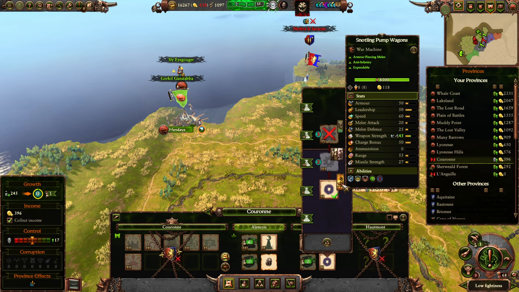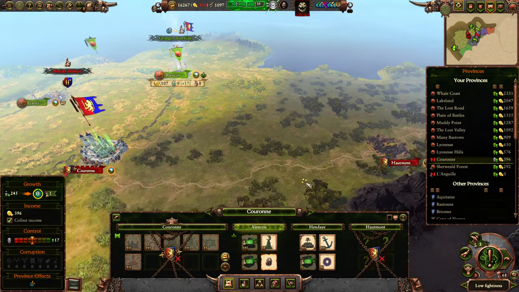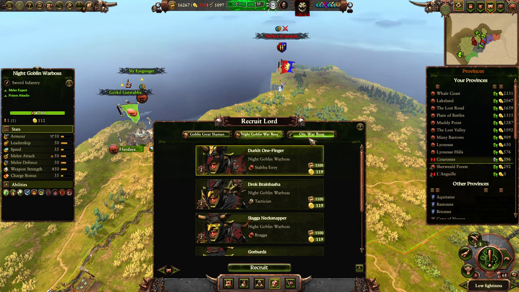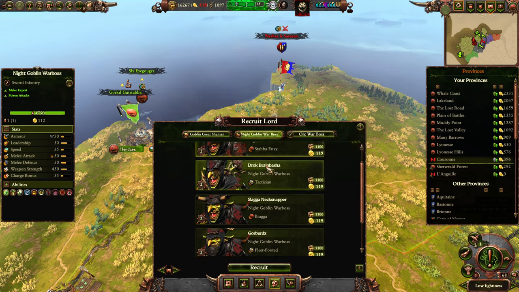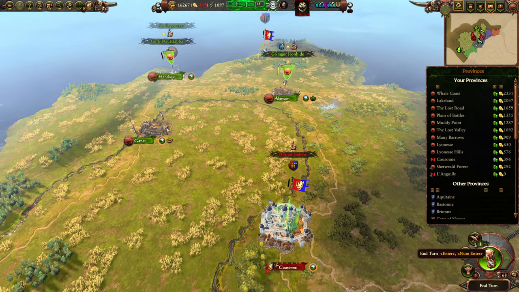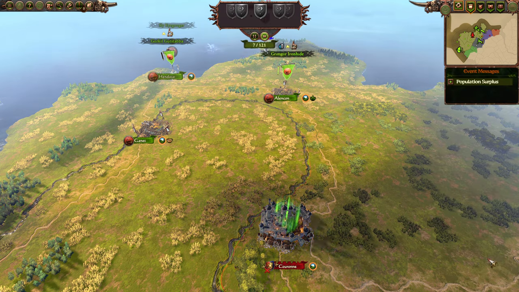I mean, don't get me wrong, I'm tempted by the snotling pump wagons here, but probably not worth the two turns recruitment time. Although, here's what we could do, just to get a few units into that army quicker, and get a cheap Night Goblin boss. I don't really like any of these. You know what, I'm not wasting money on you, we'll do it later. Alright, let's get going to next turn, and try to keep our money in a reasonably decent situation.